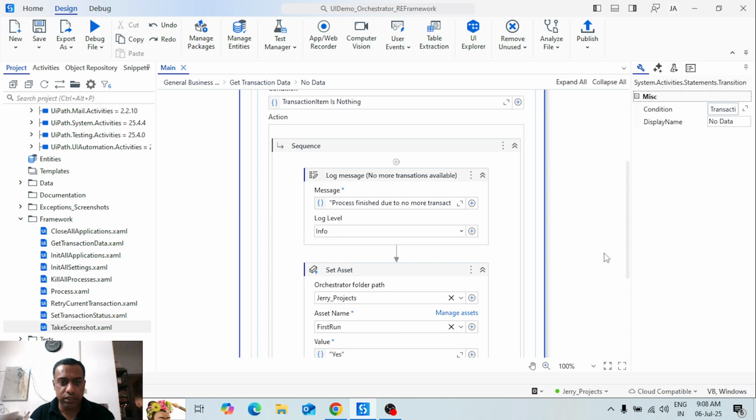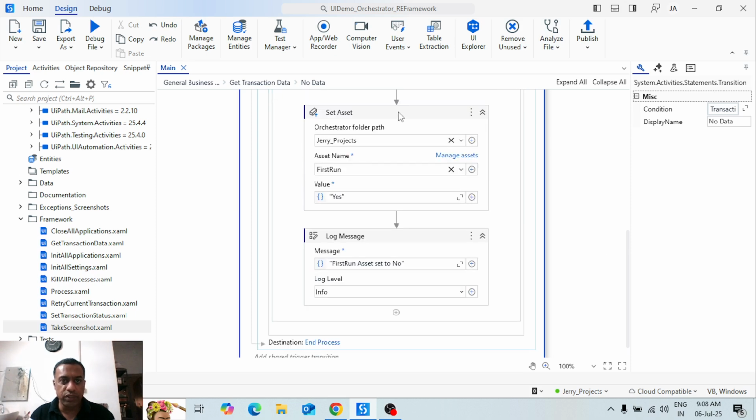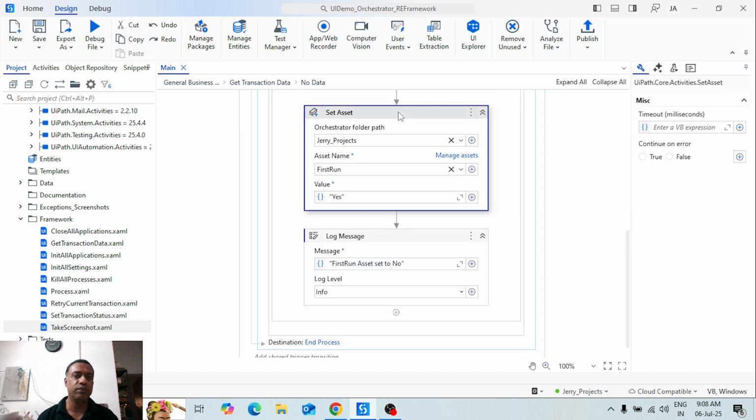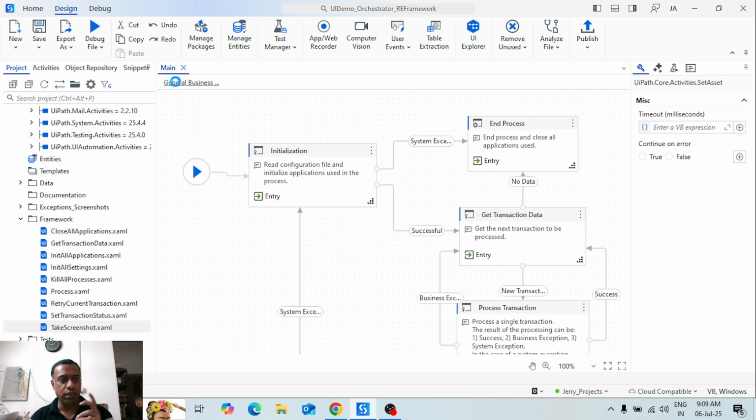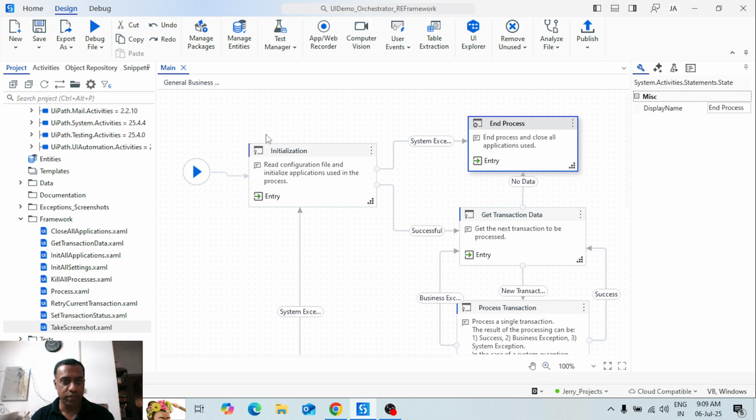This is where I'm changing the asset: when everything is finally saved and you're saying no data, I'm setting that asset to yes. But like I mentioned earlier, a good practice, in my opinion and from whatever I've seen and learned through various videos and my own work, is to keep add queue item separate. If you're not going to utilize reference, you could just use bulk add queue item. So yeah, that is that.